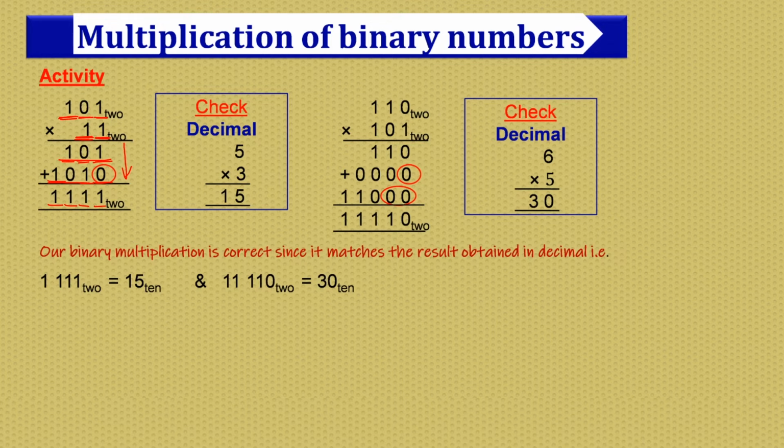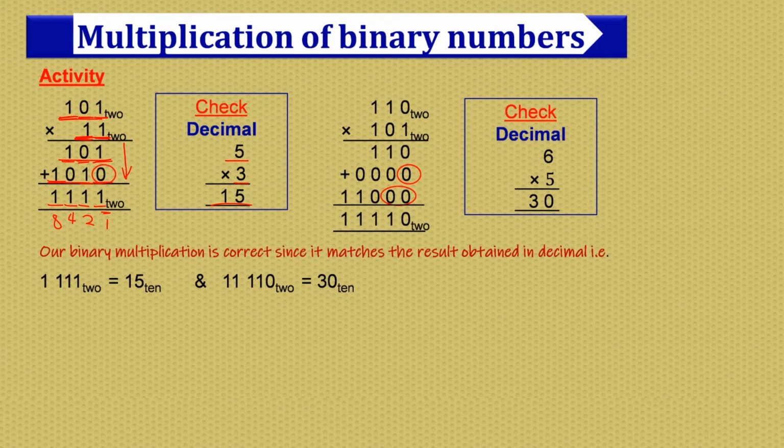In order to be sure that our answer is correct, we can do a check. If you convert the number 101 to decimal, you have 5. And when you convert 11 to decimal, you get 3. Now, 3 multiplied by 5 in decimal is 15. Now, let's look at the answer we've gotten. The first one stands for 1, the second one stands for 2, the third one stands for 4, and the last one stands for 8. When we add all this together, 8 plus 4 plus 2 plus 1, we have 15. So obviously, our answer is correct.